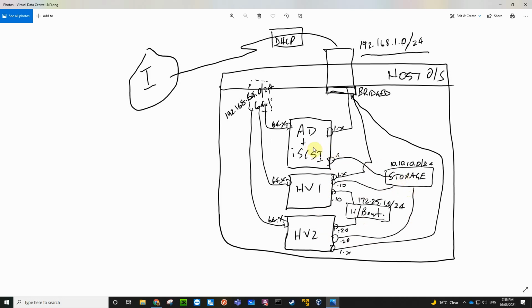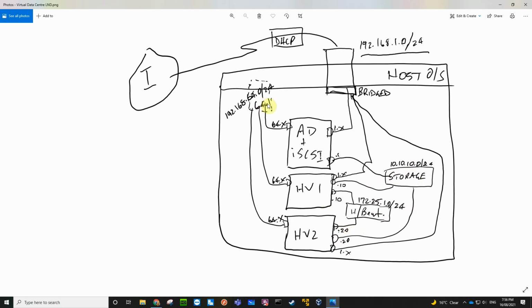The storage server itself is going to be 10.10.10.1/24, and Hyper-V1 is going to be 10.10.10.10/24, and Hyper-V2 is going to be 10.10.10.20/24. So we've got similar subnet numbering between the networks, so that things are fairly consistent.